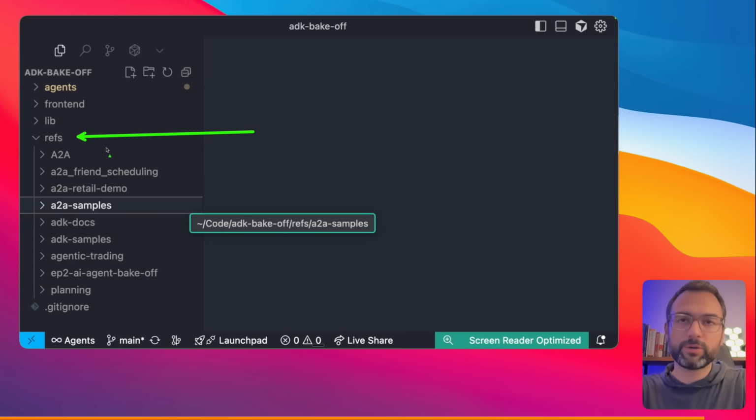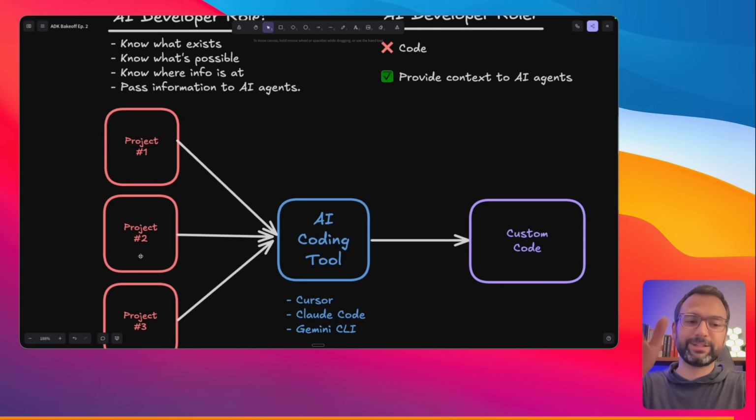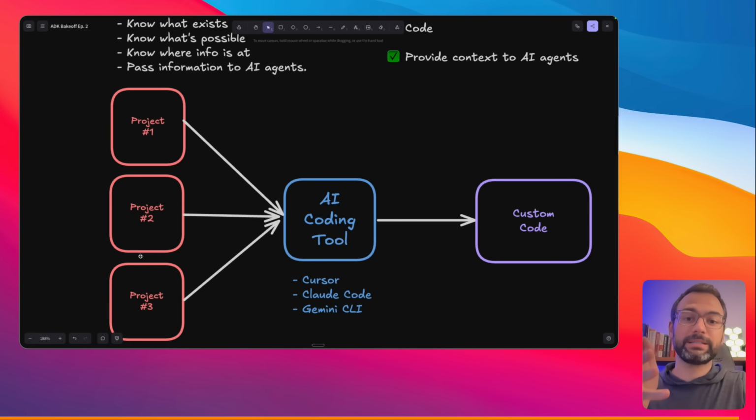Because the agents, they're so smart. The second they see the code from here and the code from this other project, they'll go, oh yeah, I can copy that for your new project. That's going to be so easy. Thank you for providing the necessary context so I can implement exactly what you want. So I'm hoping this is super helpful, because this is the exact process I did to crank out weeks worth of work in 5 days.